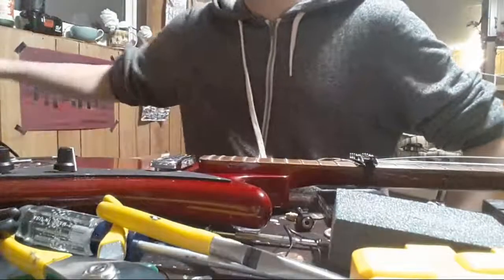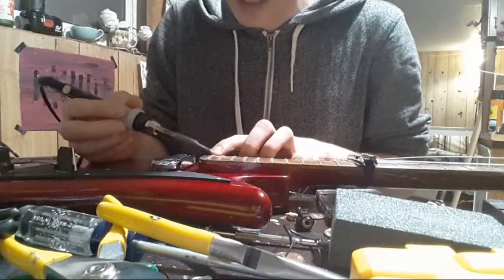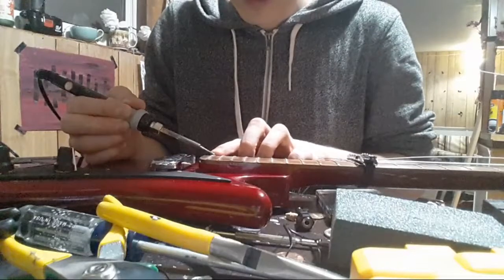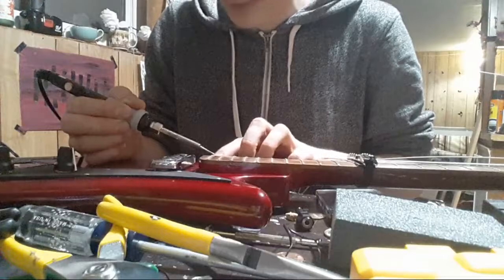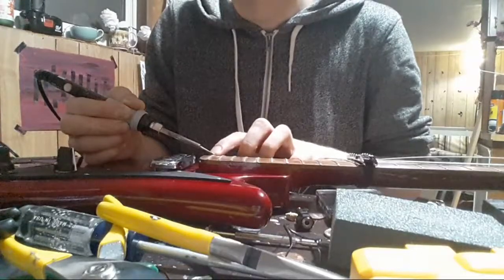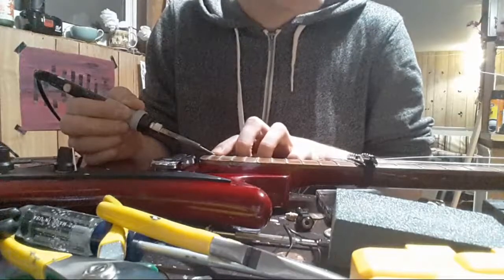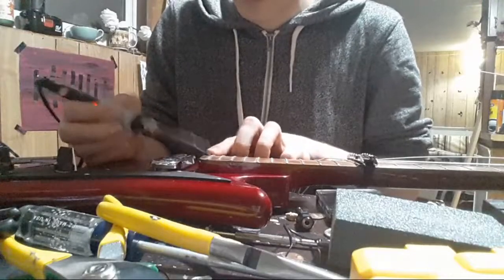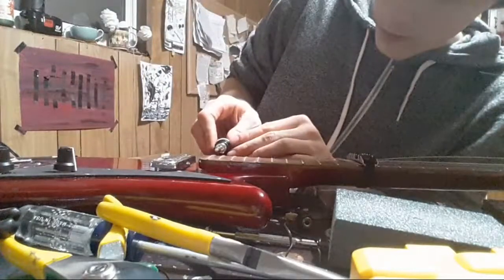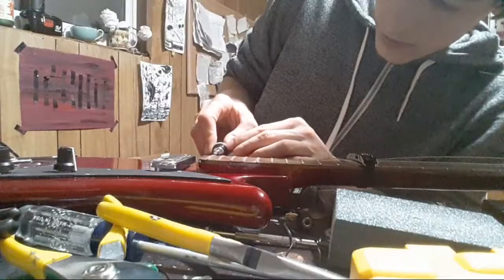Another great idea would be Googling it, I think, which I have not done. Come on. Get hot, baby. Hot, hot, hot. Alright, I think it is transferring heat through the fret. I can feel it a little. So maybe it might help loosen up that glue a little bit. Good thing this guitar only costs $40, right? Yeah, okay, that is a little warm. Good. I could just lay it flat on there.